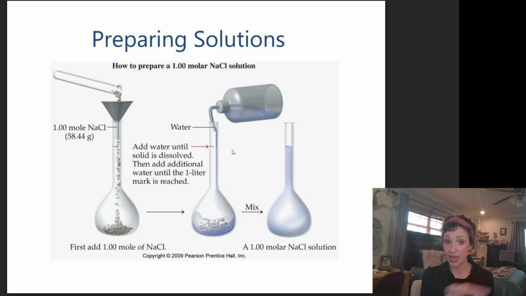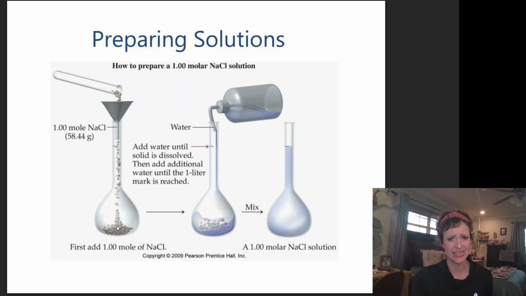Okay, so if I'm preparing a 1 molar solution of sodium chloride, I need to put 1 mole of sodium chloride in 1 liter of solution. So I would grab a 1 liter volumetric flask where the tick mark would represent a volume of 1 liter. Okay, so now let's back it up. I said I had to put 1 mole of sodium chloride into my volumetric flask, and 1 mole is 58.44 grams. I would calculate that from my periodic table. That is the molar mass, or the mass of every 1 mole of sodium chloride.